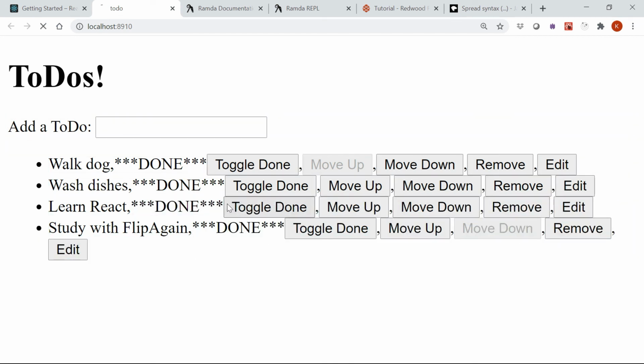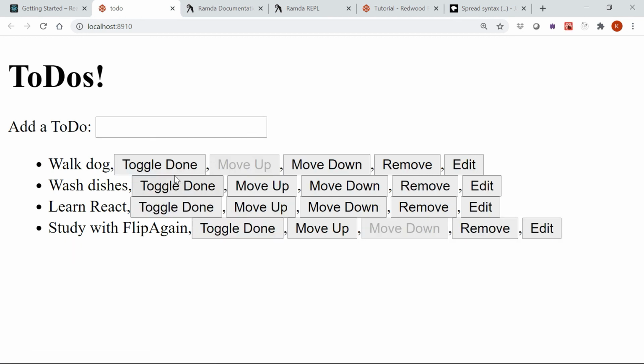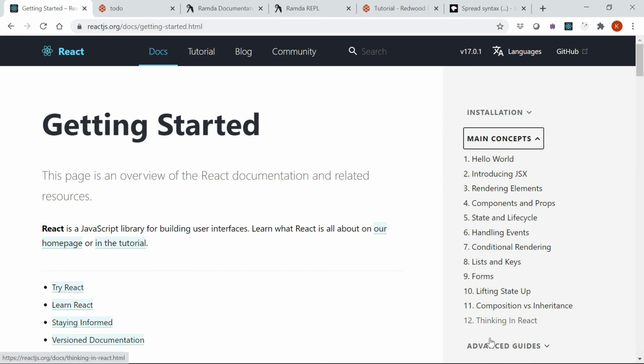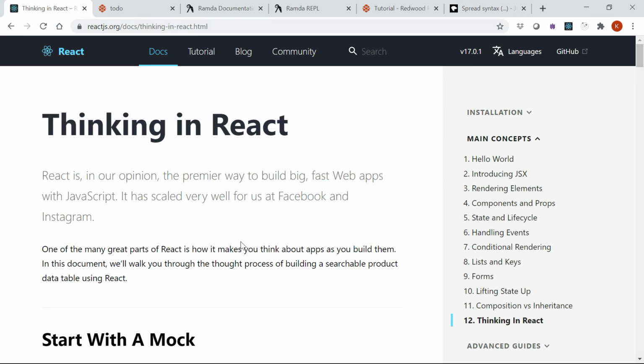Okay. All right. Well, this is a good time to wrap up. We are adding state, adding functionality to our app. We are doing it in the fashion called the first way to do it that we learn and are coached on in the Thinking in React article.